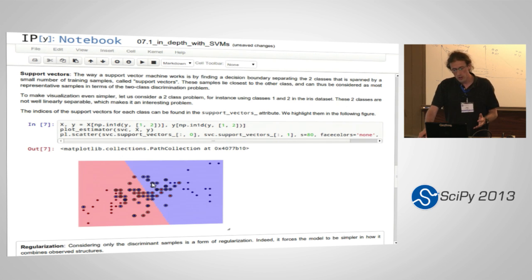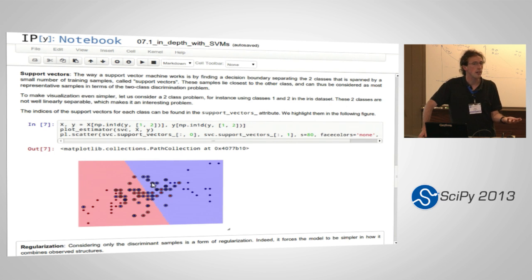The way a support vector machine works is that it learns a linear model that is spanned by a small number of training samples. The idea being that it tries to find the training samples that are close to the decision boundary. And that number can be tuned by the C parameter. Here we use the default, C equal 1, and we can see that it's used approximately 50% of our training data to learn a decision boundary.